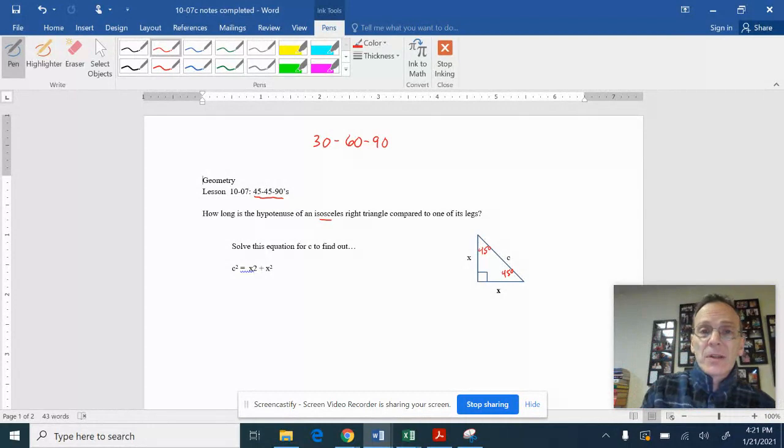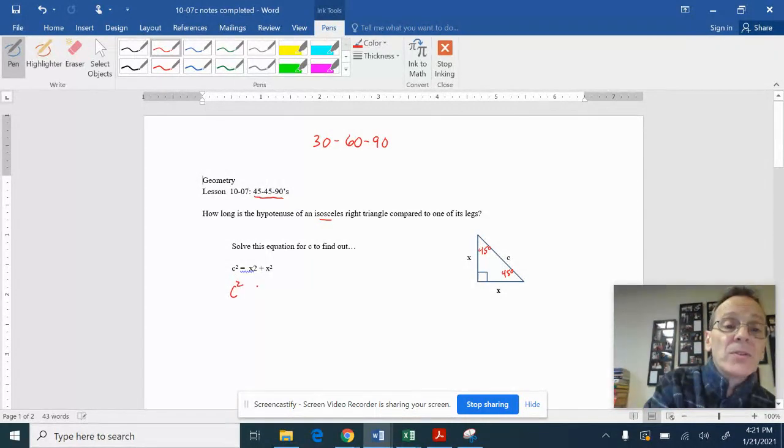And we're going to answer this question the way we did in the previous lesson, which is to use the Pythagorean theorem and do some algebra. If both of the legs are the same length, because it's isosceles, then we can and should call them by the same expression, x. So using the Pythagorean theorem, x squared plus x squared is equal to the hypotenuse, which I'm calling c squared. And I just turned that equation around, but it's the same thing.